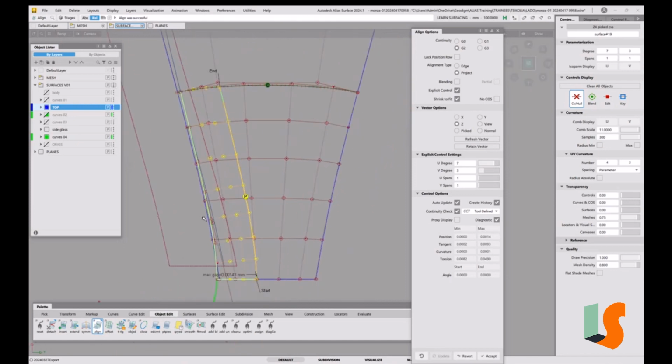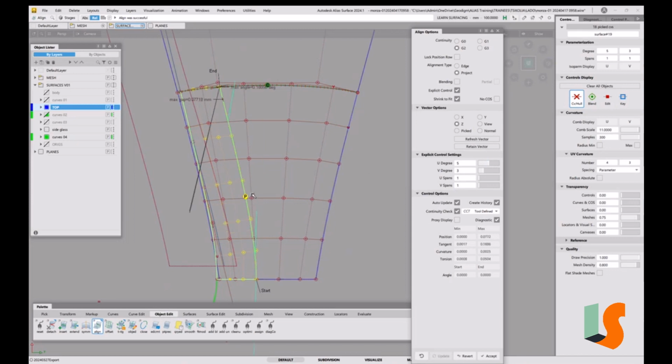You know, one option is to split this up into more, but there are better options. I'm actually going to take that back down to 5, because if I get to 7 and it doesn't align, there are times when I might increase the spans. So if we increase that to 2, it actually works. And I might say that's the same as splitting it out, in fact, because it's effectively created an internal division inside that surface. And you could say that's acceptable, which it is really. But if you wanted to make this as simple as possible, we go back to 5.